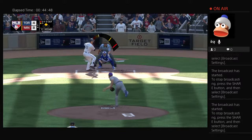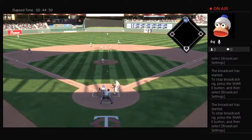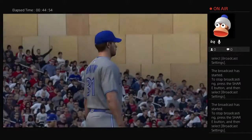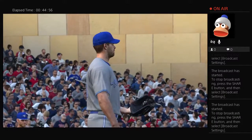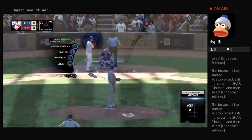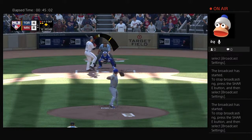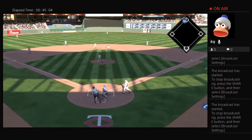He's set. Here comes the 1-1. Another snap throw to second. And again, he's back in safely. Two out here and a runner at second, to 2 balls and 2 strikes now.